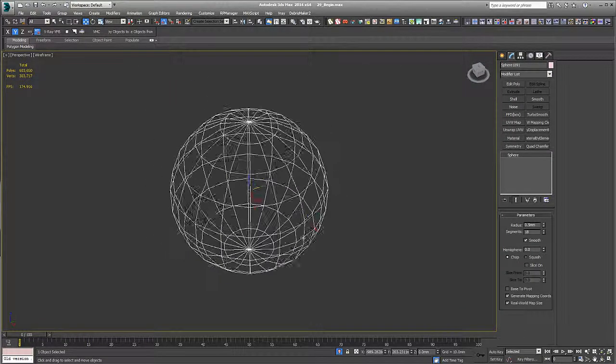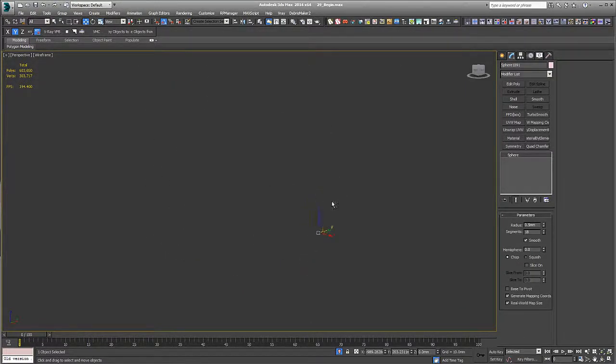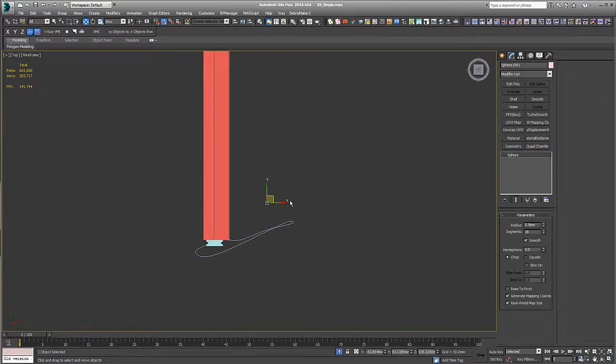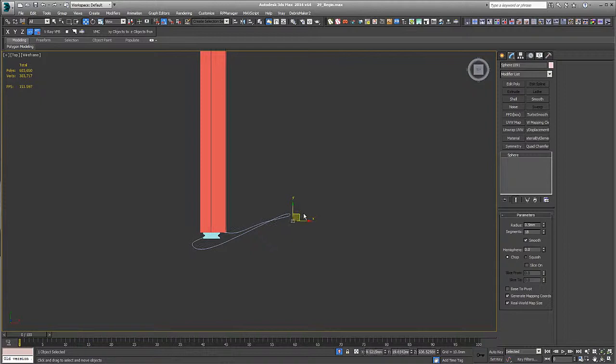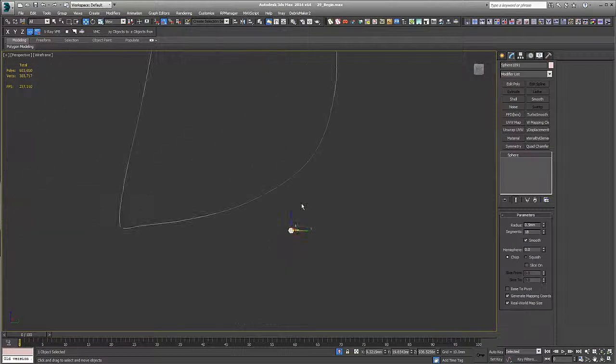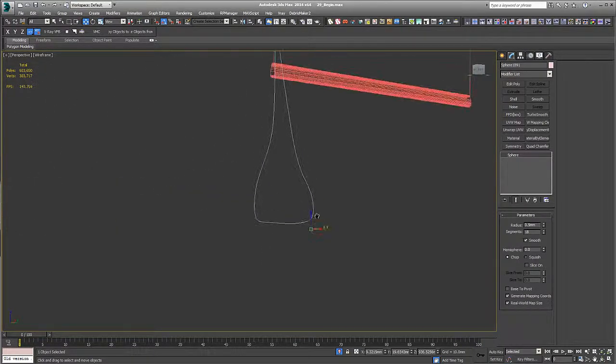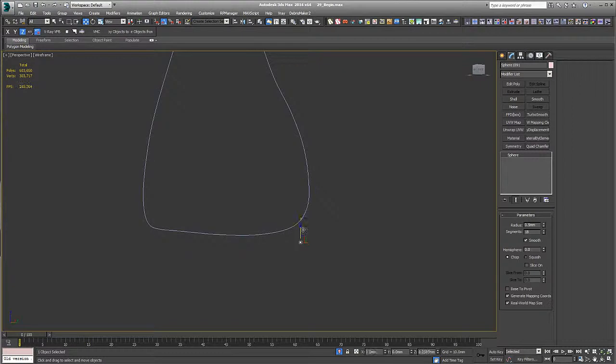A 1 mil radius. Oh, where are we? Apologies, losing myself. I'm nowhere near this. So we'll drag it there. And in the top view, we'll drag it here so we know where we are. And we'll see just how small that is. 1 mil might be a little bit too small.